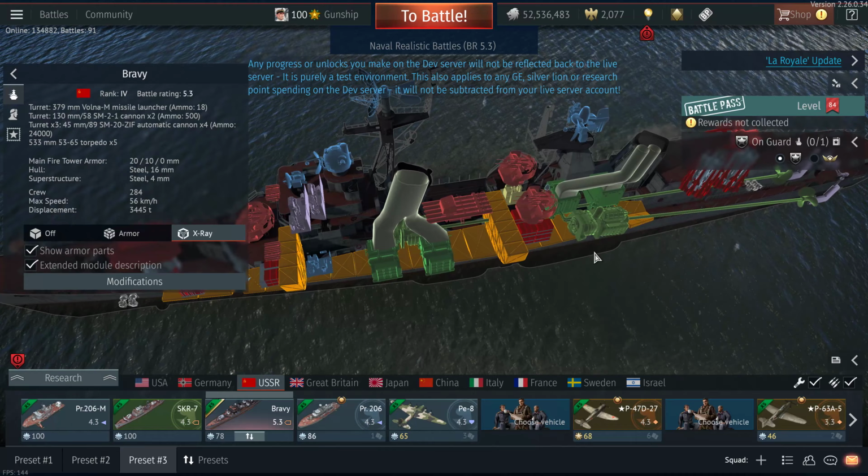It has main guns, but only two at the front. Then it has quite good AA on each side. And if I do a quick X-ray of it, if we are allowed to have such a thing, main gun, AA guns, and there are various placed here, and they look quite powerful. And of course, what is really interesting is this.